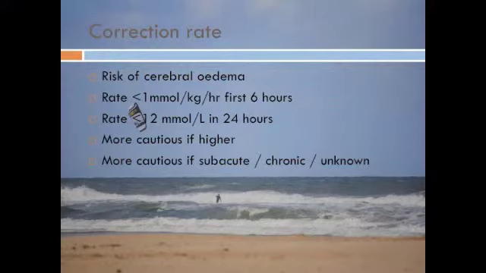Once developed, when these cells are exposed to hypotonic fluid, there is a rapid shift of water into these cells down the osmotic gradient, potentially exposing the patient to cerebral oedema. For this reason, when hypernatremia is chronic, rehydration with hypotonic fluids should be even more cautious than usual. In these cases, aim for a fall of serum sodium of less than 0.5 milliequivalents per litre per hour, with no more than 10 milliequivalents in the first 24 hours.